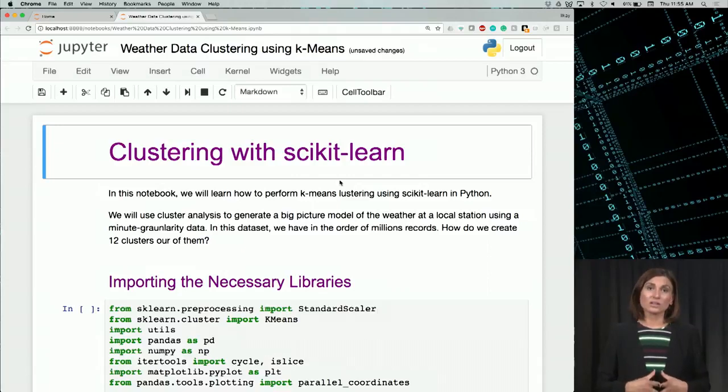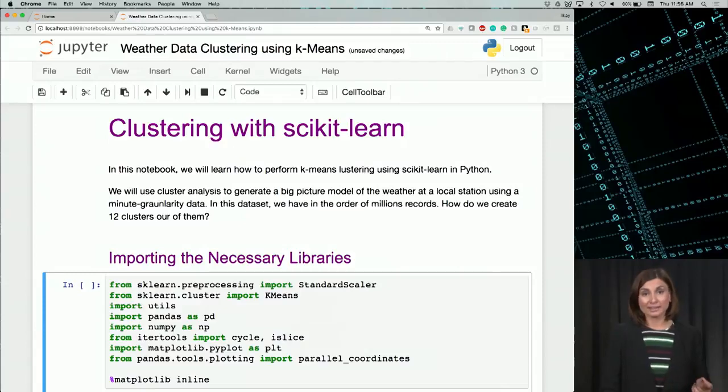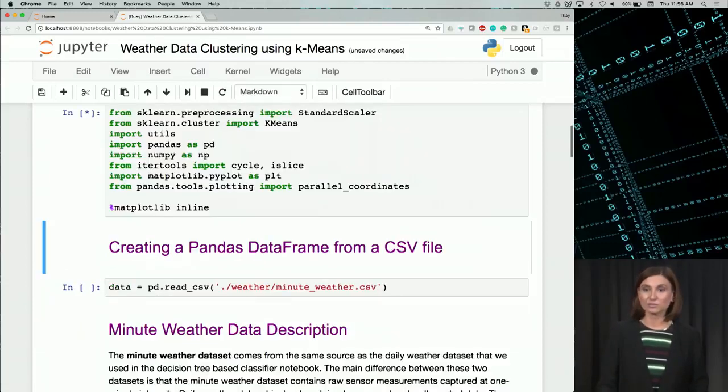So let's first import all the necessary libraries. Note that, again, it's common to import libraries as you keep working down in the notebook. You don't have to import all the libraries at the beginning, like we did for the classification notebook. But it's cleaner and easier for the end user of your code to understand what the dependencies of these notebooks are. So I'm just going to go ahead and do it on top here.